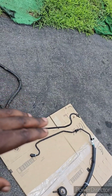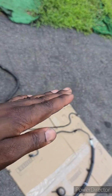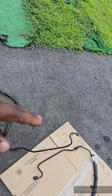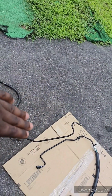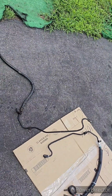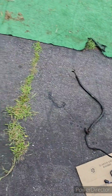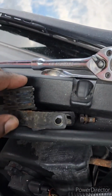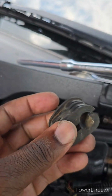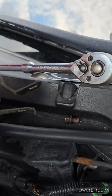And then after you back it out from the steering gearbox, what you're gonna do is pitch it underneath where it goes in at, swing it under there, and try to scoop it out from under the rear motor mount. Just scoop it out, try to cant it, and just walk it out. This other bushing looks like that. It's already factory pre-cut. You just gotta work it loose. Just like that.